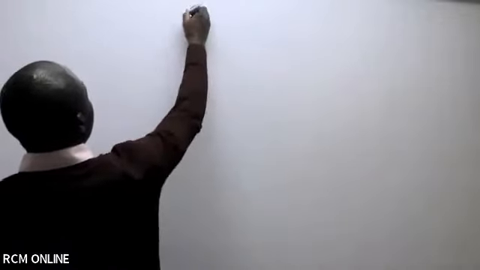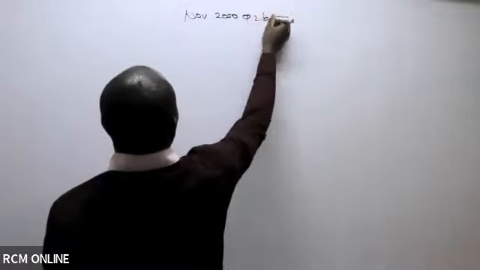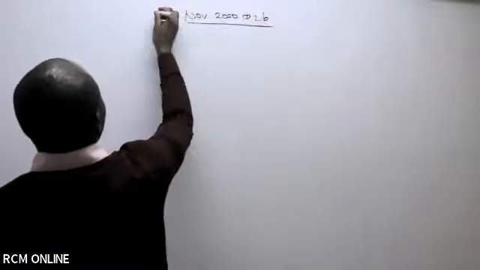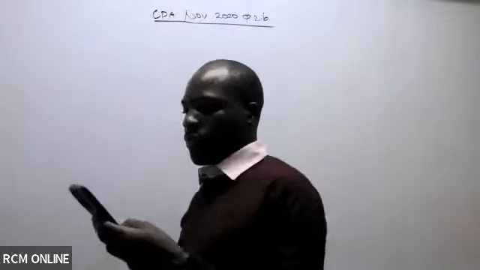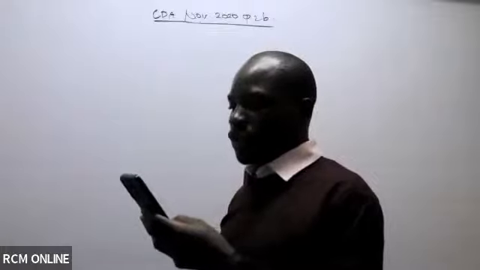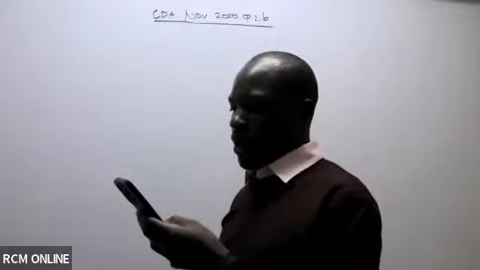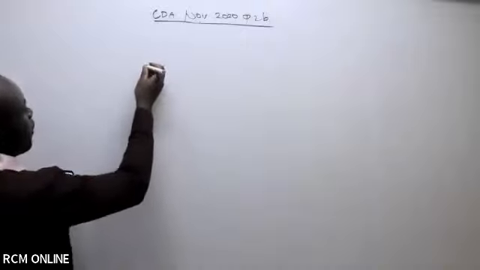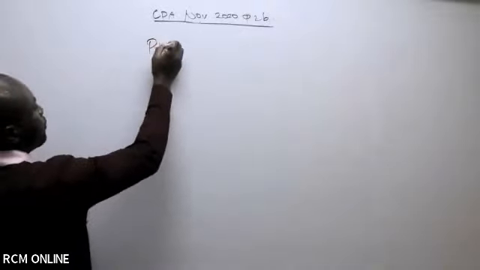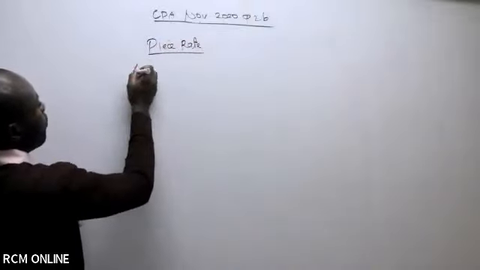So without taking much time, let's take the first one very first. Talking about the CPA, let's start with the piece rate. So the piece rate here, we are dealing with 3 people: Amboga, Banyala, and Charlie. Let's start with Amboga here, dealing with piece rate.